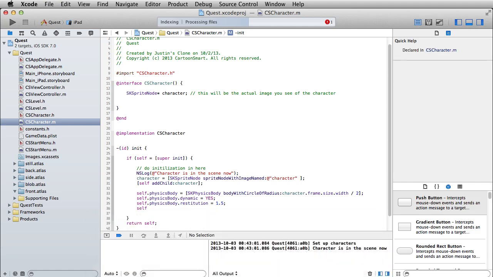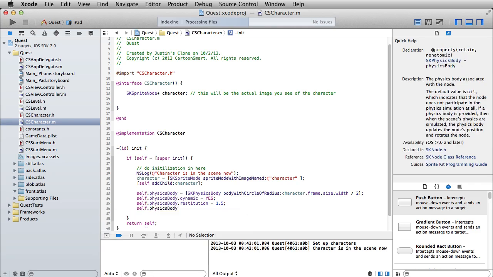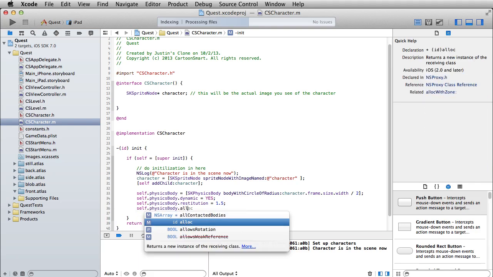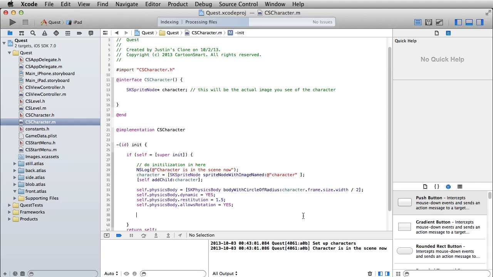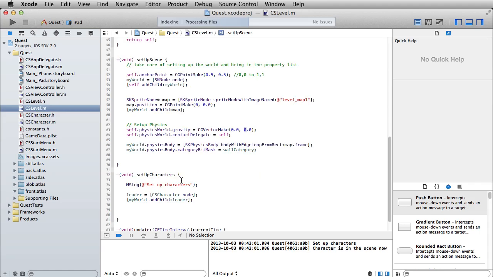And self.physicsBody, here's another one, which we're actually going to disable later on. But for right now, let's put it on. allowsRotation will allow rotating of the body. There are a few other options we could throw in, but let's head back over to the level.